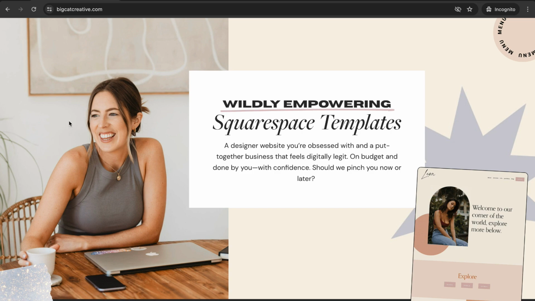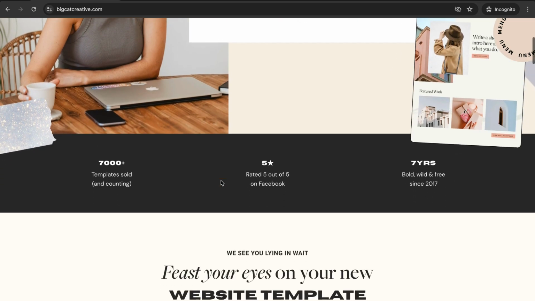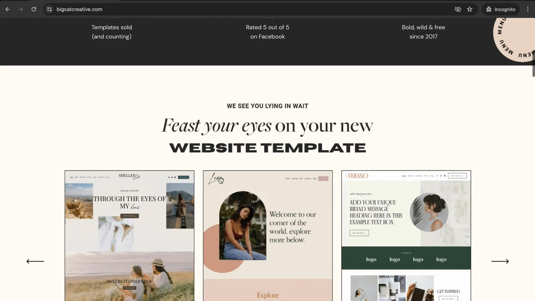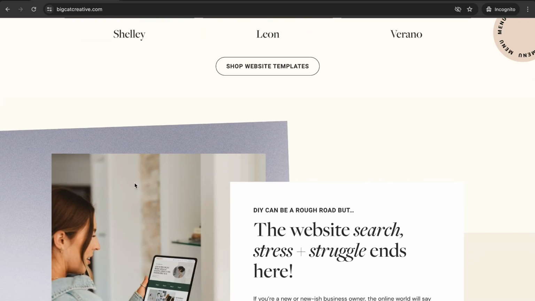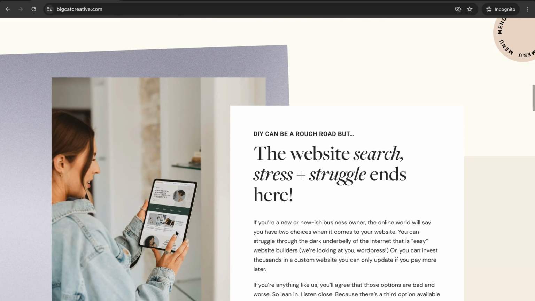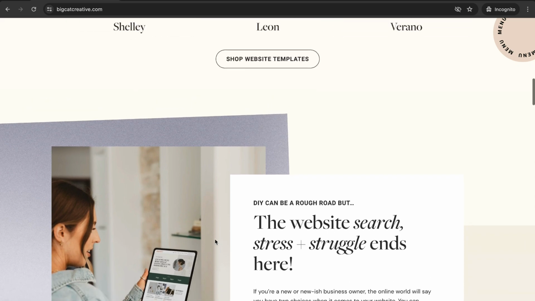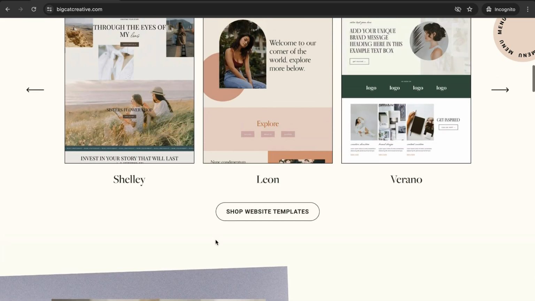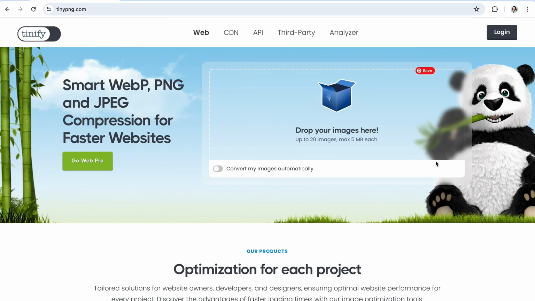First up is optimize your images. Super large images contribute significantly to poor loading speed on mobile specifically. They require more internet data and a stable connection to load, which may not always be available when you're on the go. So you'll want to make sure that all of the images that you upload to your site are compressed and aim for a page size below 5 MB. You can use a compressing site like TinyPNG, which allows you to upload your larger images and it automatically converts them for you into a smaller size.